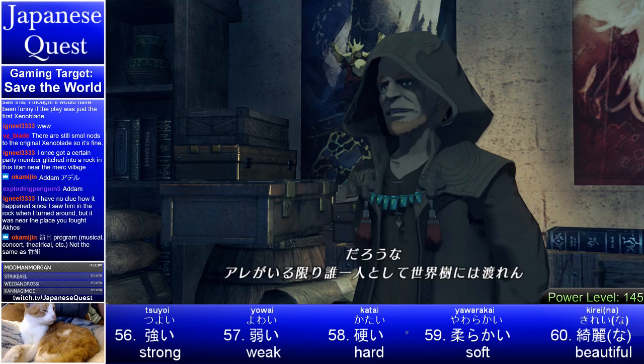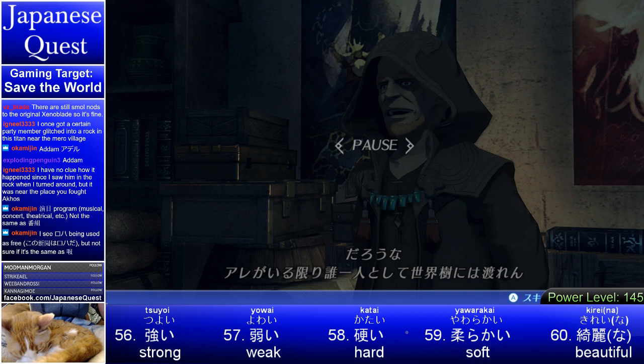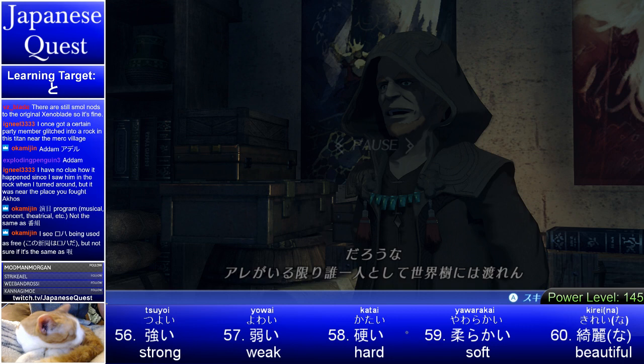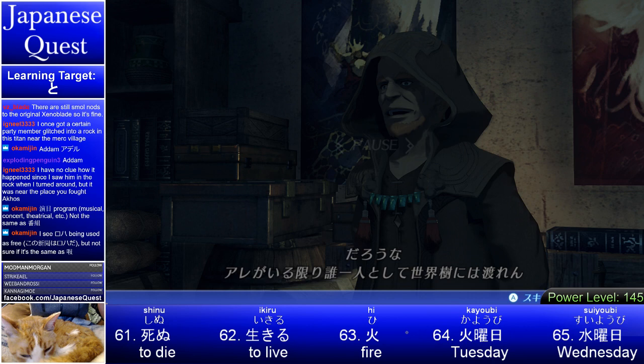Okay, so here's our roadblock. So I see a comment from Okamijin. I see roha being used as free. Kono shinbun wa roha da. Naruhodo. Yeah, I think that probably is what it was meaning then. So kind of being free, did not make a lot of money. Yeah, thanks for looking that up and finding a bit more. So like that newspaper was roha. Yeah, usually you don't see roha for free. You see something like tada de. Tada means free as well. It's more common, but interesting.